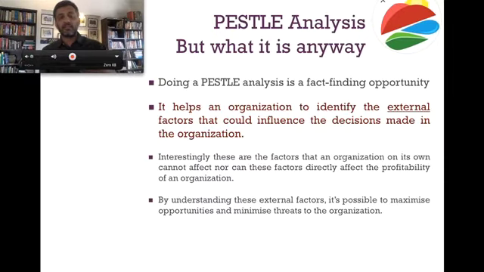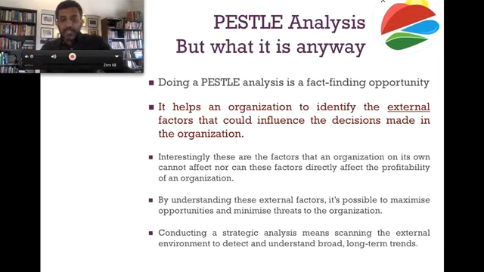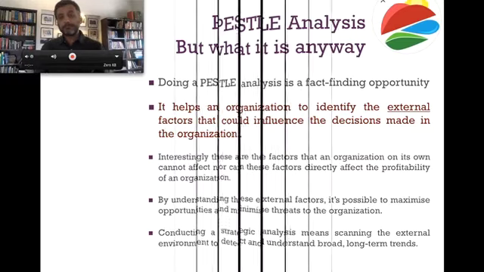Some areas of threats are political instabilities, economic downturn or depression, or some technological enhancements. All these are threats as well as opportunities. Conducting a strategic analysis means scanning the external environment to detect and understand broad and long-term trends that are happening around the organization, or in the community or country where the organization is operating.